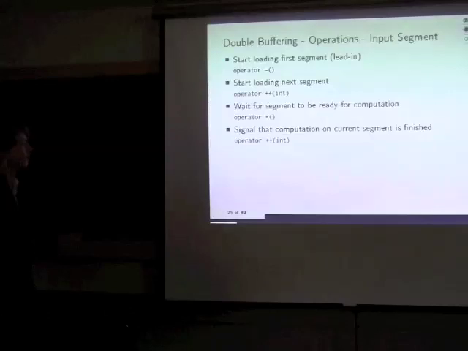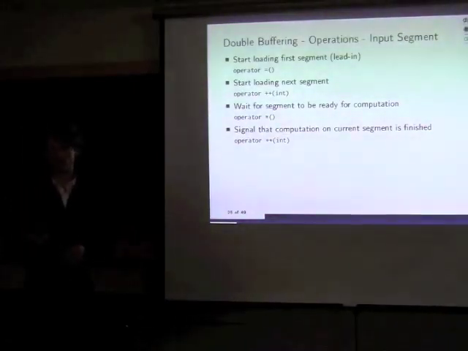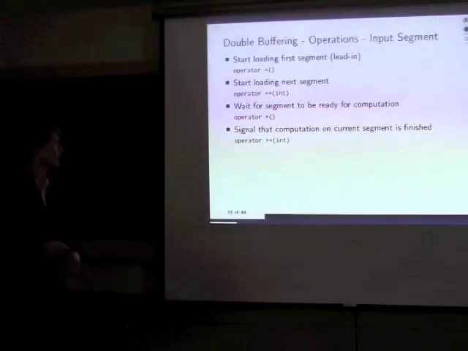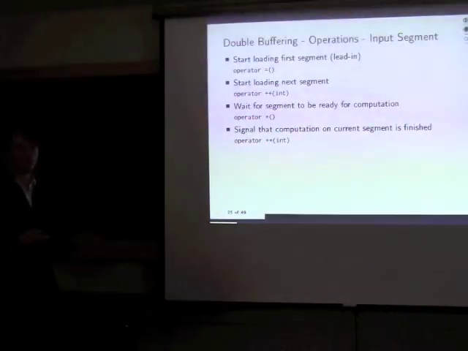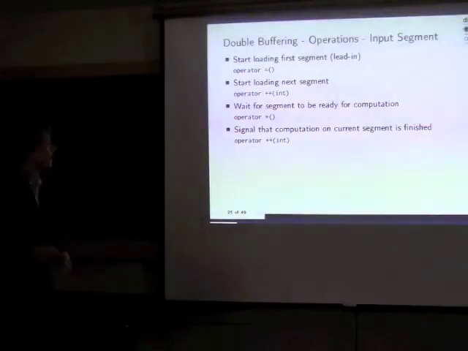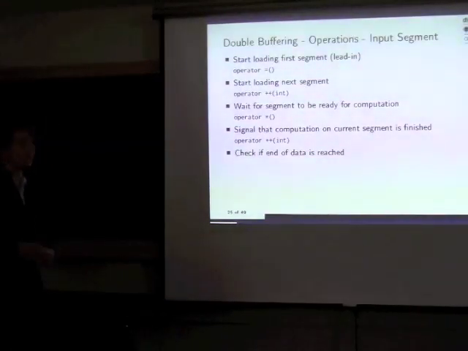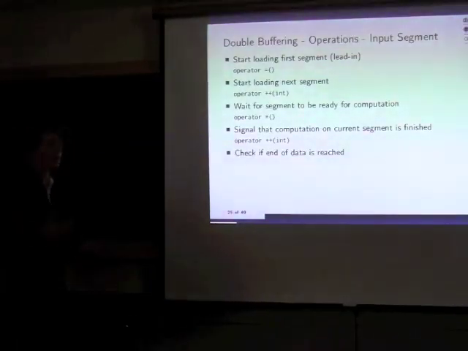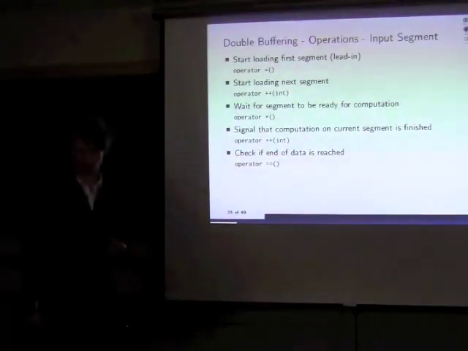And to signal that the computation is finished, we can again use plus plus. At first we thought, okay, damn, the iterator concept doesn't fit, we have no way to say we are finished now. But in fact, you don't need something separate there. If I want to proceed to the next, it's obvious that I'm finished with the last, so I don't need it anymore. There's of course one element missing, and that's the check if the end of the data is reached. So we have an operator equal equal here too.